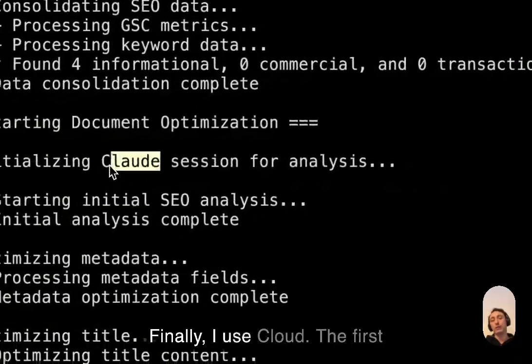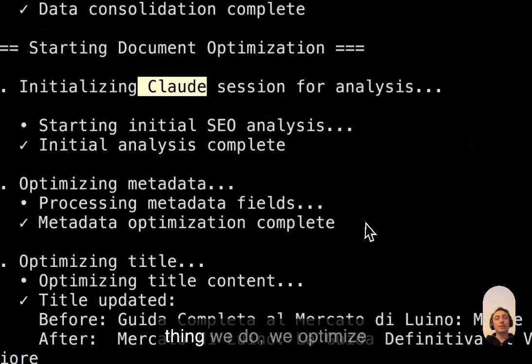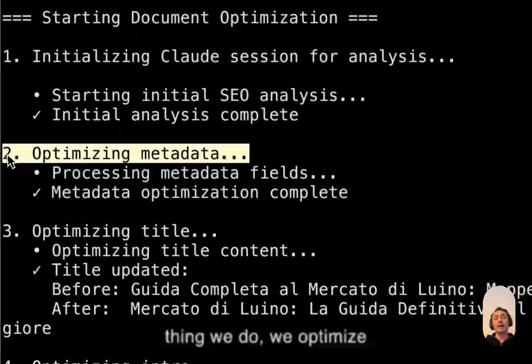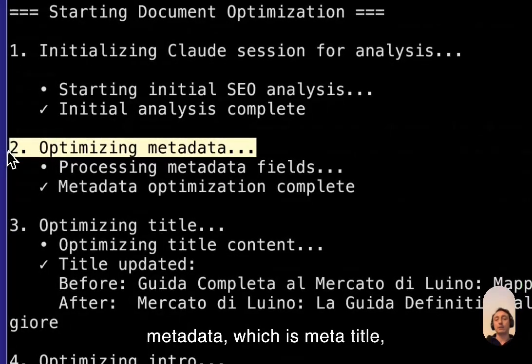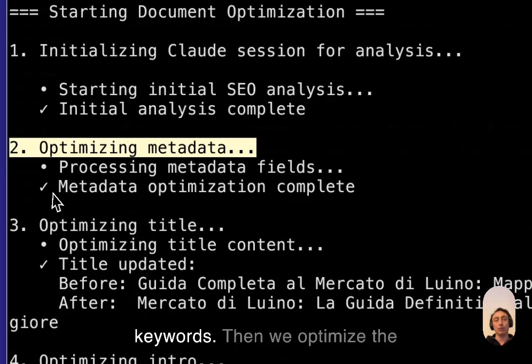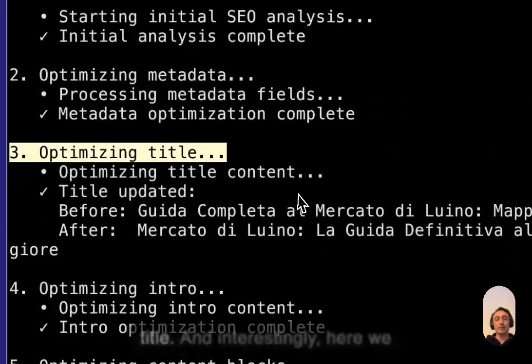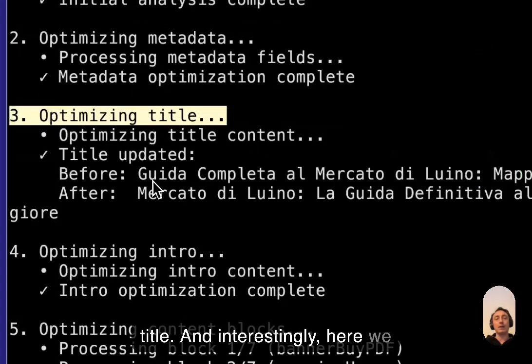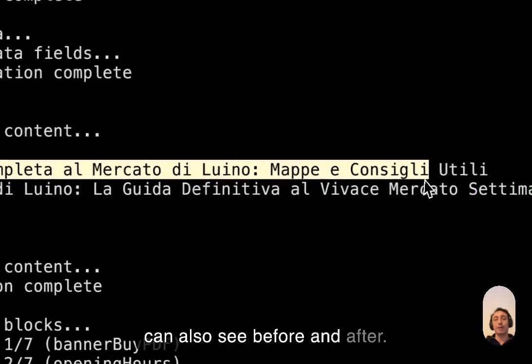Finally, I use Claude. The first thing we do, we optimize metadata, which is meta title, meta description, and meta keywords. Then we optimize the title, and interestingly, here we can also see before and after.